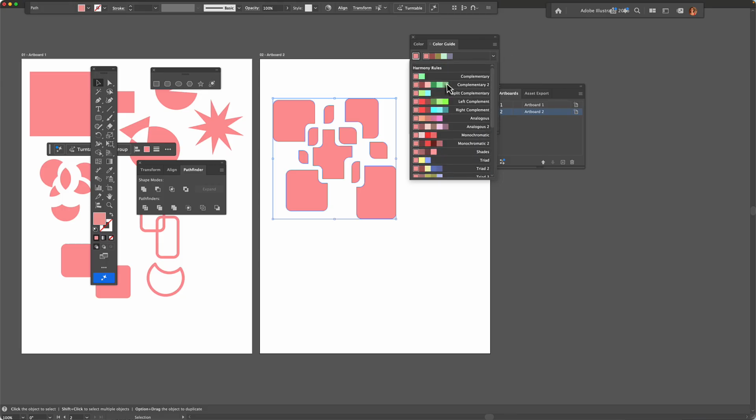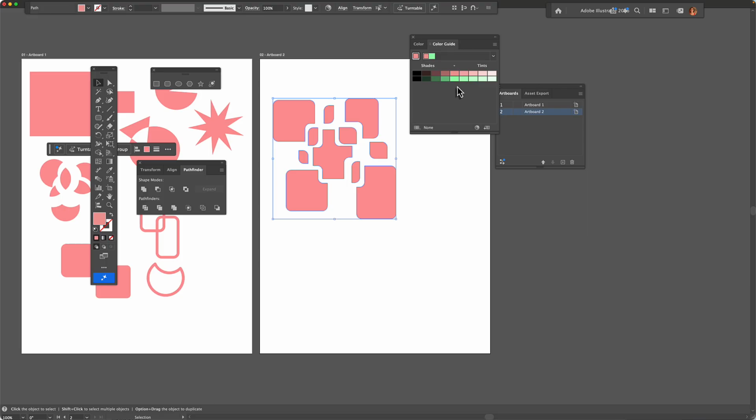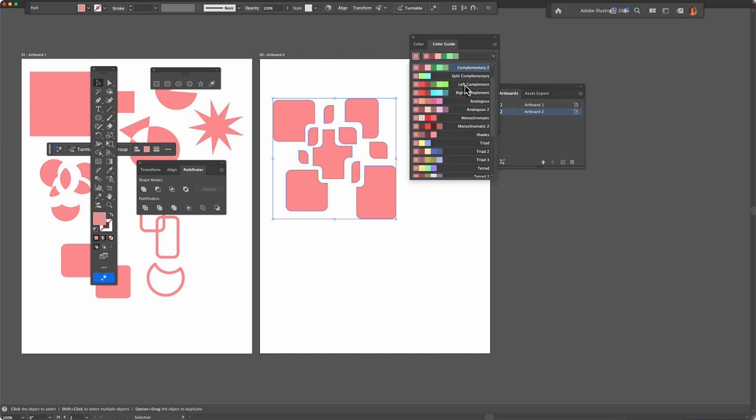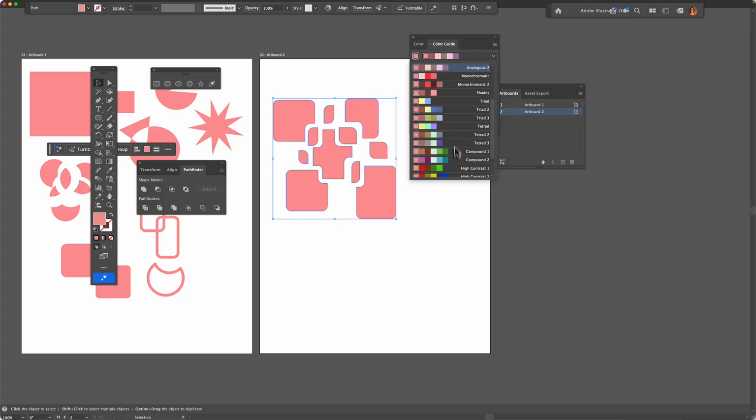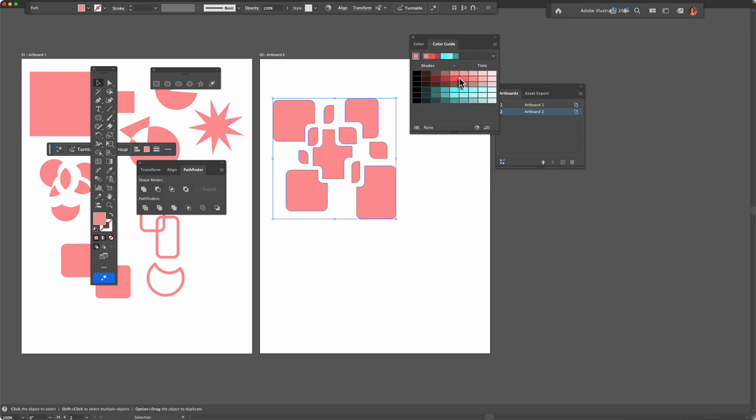So if I wanted to do a complementary palette, here I have the complementary color. A complementary color is a color that's opposite on the color wheel. It is the opposite color. I can do complementary to. I can do a left complement, a right complement, an analogous color. There's lots of options. And I want to do something a little bit different. I'm going to go for a right complement. So I can click, I can choose tints and shades. A tint is going to be a lighter version of a color, and a shade will be darker. A shade adds black. A tint adds white. So I'm going to stay from that side right there.